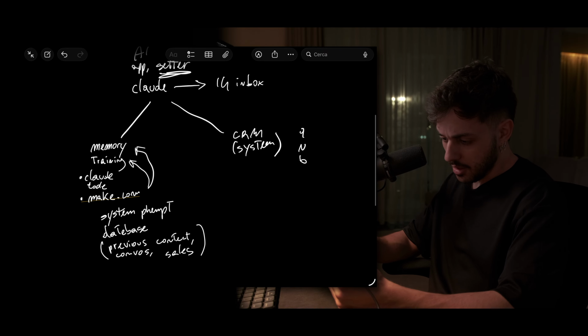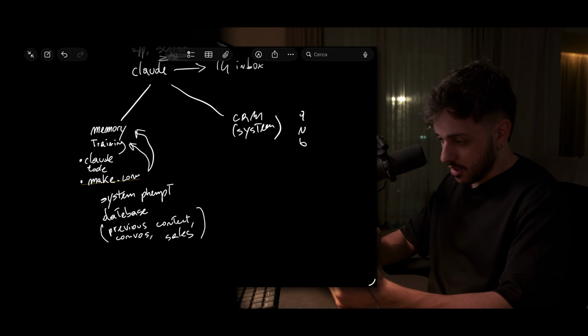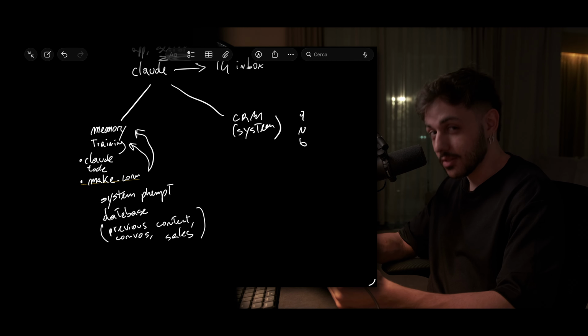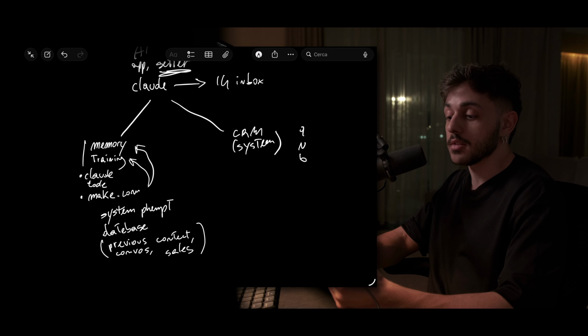But the point that I want to put across is that without these elements, sure, Claude is answering your DMs, but it's not a setter, right? It's just like a bot. The key difference is it will be made by having these two things, the memory and the training.